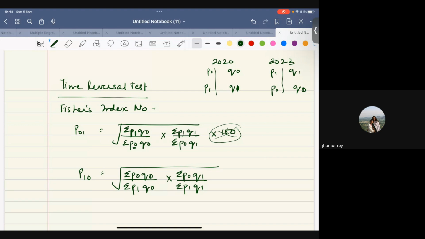Now 2023 has become the old, the base year. Let me give you a very simple example, then you'll understand. Suppose earlier I said that last year the price was 10 rupees and the price increased to 20 rupees. How much percentage change is there? This is Fisher's index test. Now suppose instead I say this year the price is 20 rupees and last year's price was 10 rupees. How much has the price changed? Is it clear?